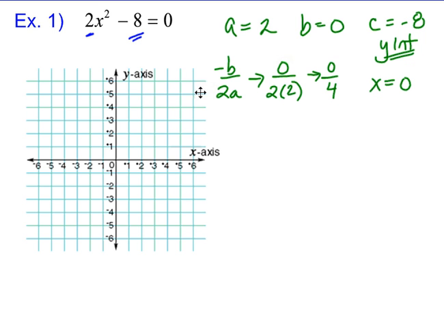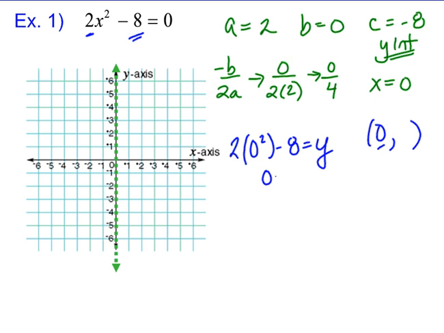If we take that axis of symmetry and put it down here in the center, so far we're doing good. We said it was going to be centered on the y-axis. Let's see if our prediction is true about where the vertex is. If x is 0, because the axis of symmetry is the same as the x-coordinate of the vertex, because that's where half and half occurs, that would be the lowest point. Let's substitute it in: 2 times 0 squared minus 8. What does that equal for y? This works out to 0, and 0 minus 8 is -8.